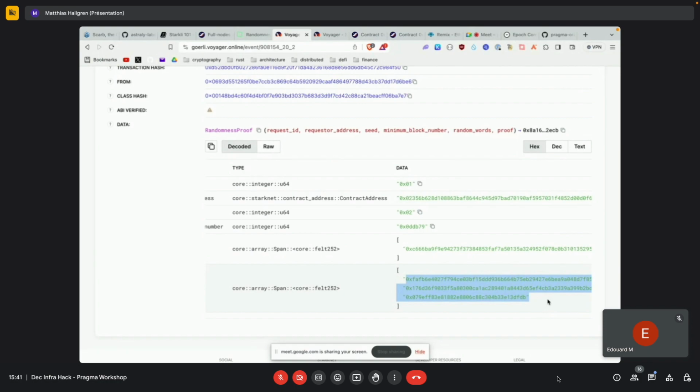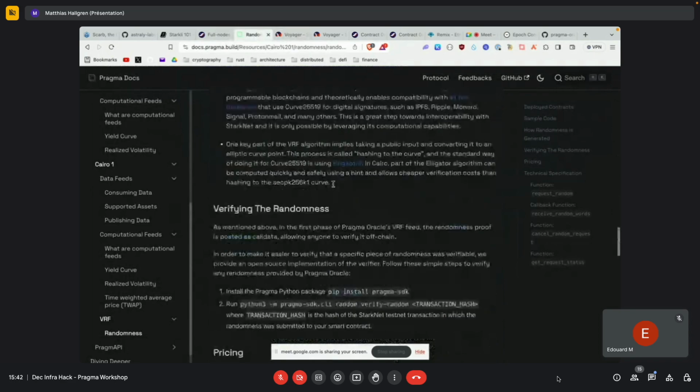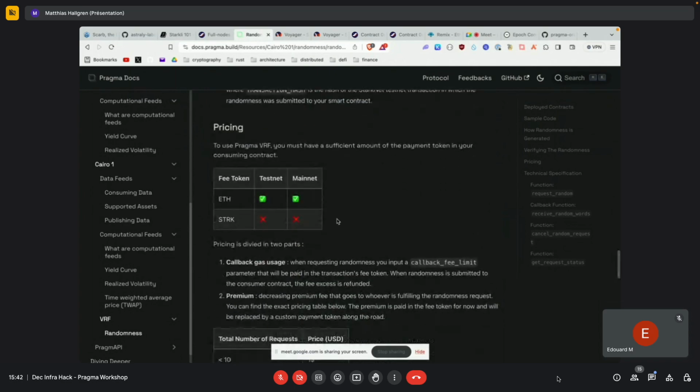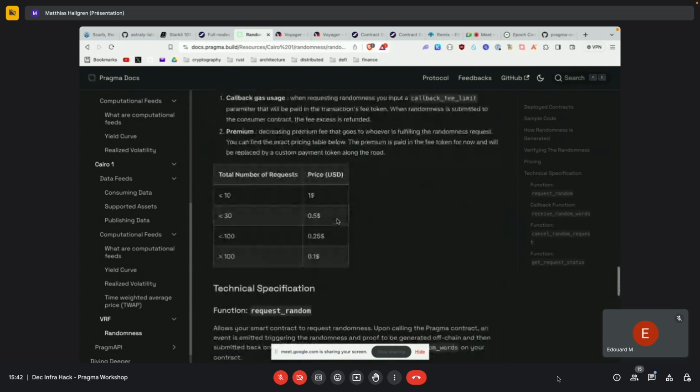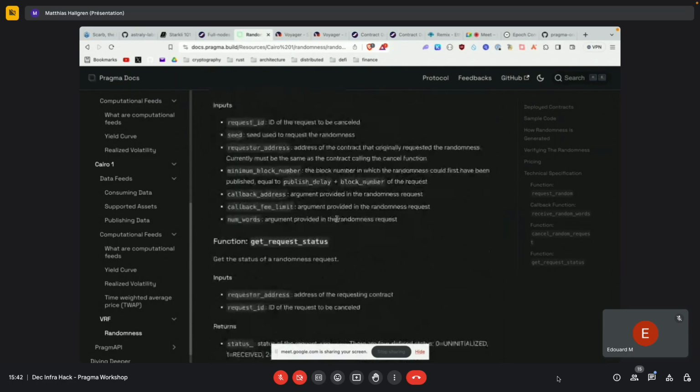So you don't really have to trust us. We have no incentive to publish wrong data, because anyone can verify that it was wrong randomness. For this, we have some utils in our SDK. Everything is written in the docs. You can just install our SDK and verify the randomness, given a transaction hash. And yeah, that's pretty much it.